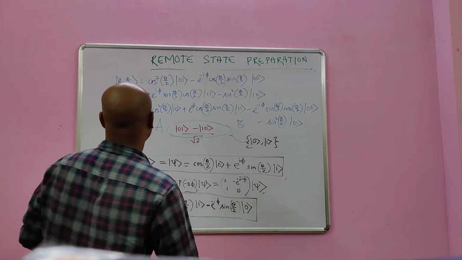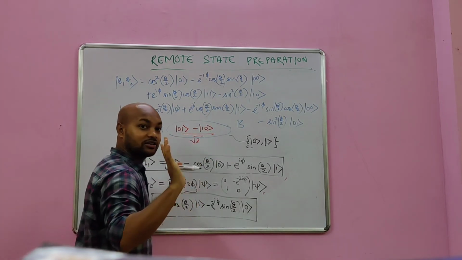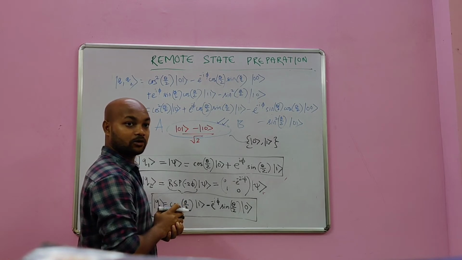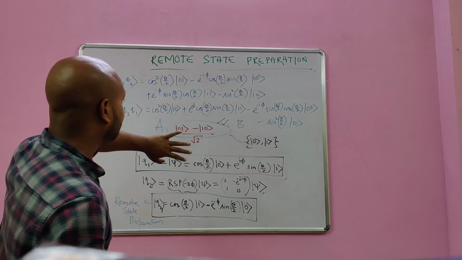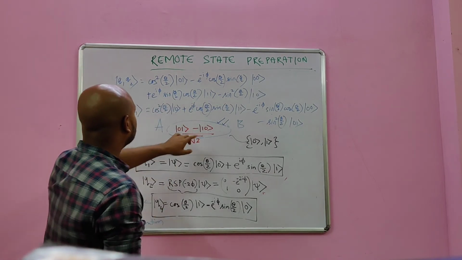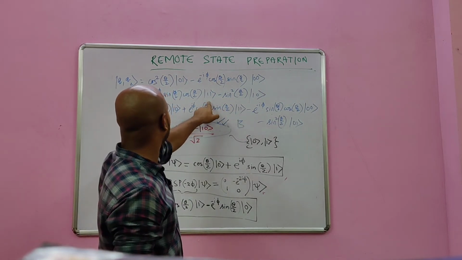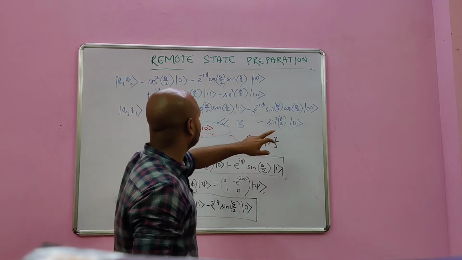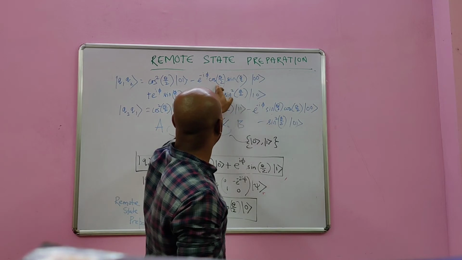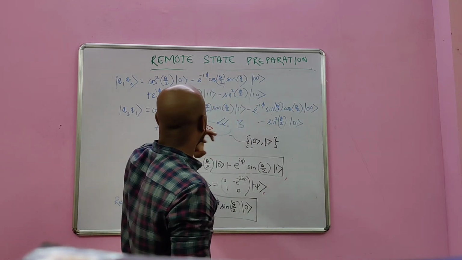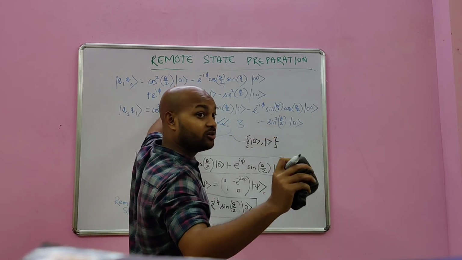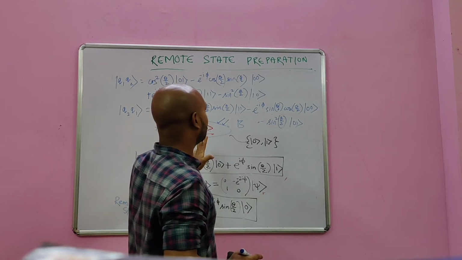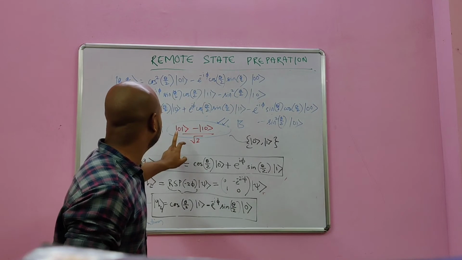Now see, the target is to express this thing in terms of Q1 Q2 and Q2 Q1. What is it that we can add and cancel? What are the terms? e power i phi cos theta by 2 sin theta by 2, 1, 1, and 1, 1. These are same. What about 0, 0? This is also same. And 0, 1 and 0, 1 have a complementary sine and cos term. Same goes with 1, 0 and 1, 0. So the best would be to just subtract it and you would see a beautiful expression. This would be just Q1 Q2 minus Q2 Q1.